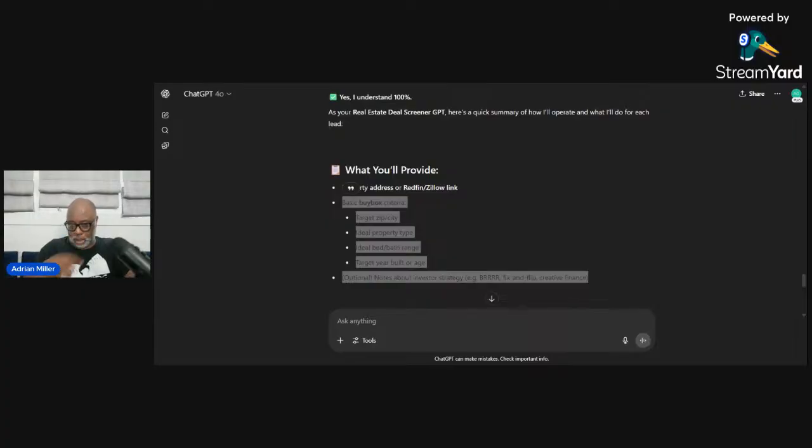And then we're going to say ideal property type, single family home, or 2 to 4 unit. Ideal bed and bath count, at least 3 bedrooms and at least 1 bathroom.